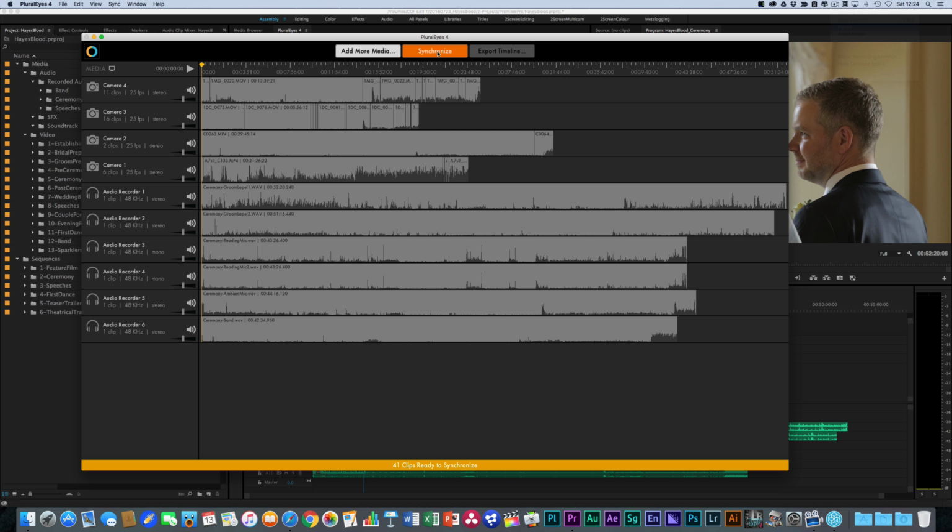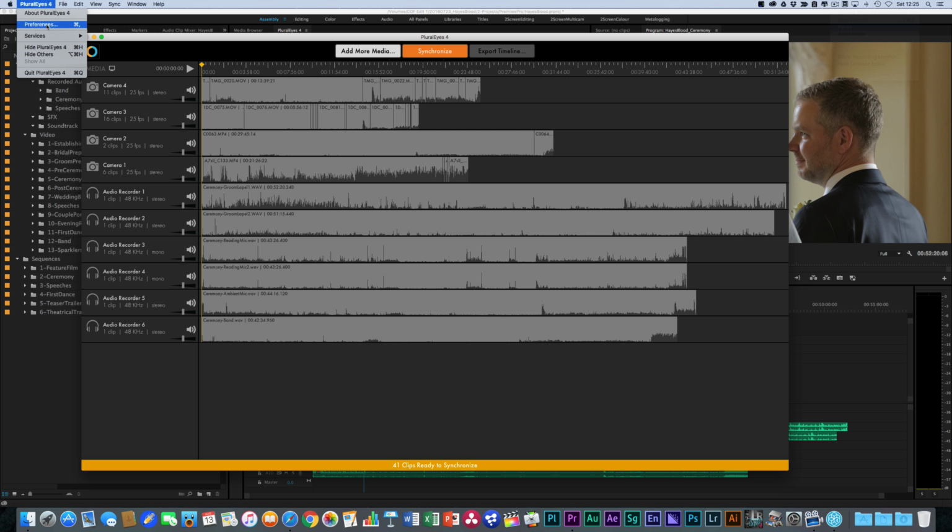You can either add more or synchronize, and it obviously exports the timeline, which is grayed out for the time being because we haven't actually done our sync yet. This little button over here is for offload, a completely different application that Red Giant offer. I haven't played with it very much, so I'm going to leave it aside for now, but essentially it's a way of offloading card media and ensuring you've got all of the card media off successfully, and it's all the right size and the right number of files, etc. So you're not going to get any issues with backing up and so forth, or extracting that media from your cards. So that's what it's for.